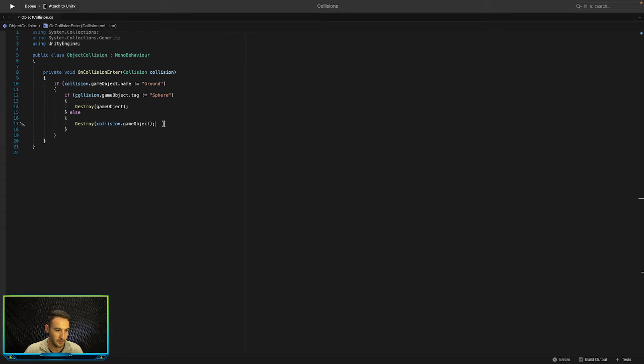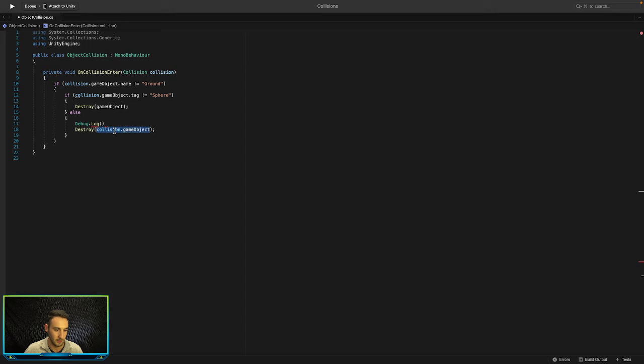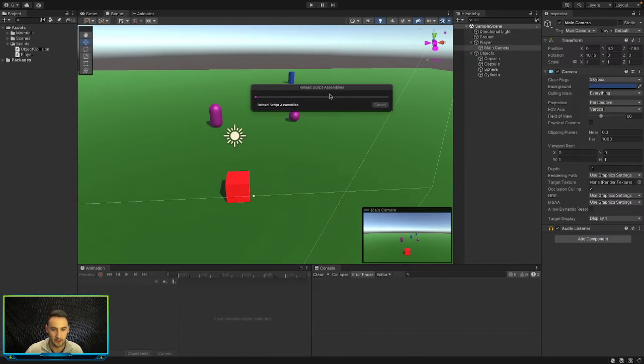You know what we could do, let's say in here, let's just say debug.log and then let's type in collision.GameObject. Yeah, and then we'll do the same thing over here, just so we can see what we're colliding with.